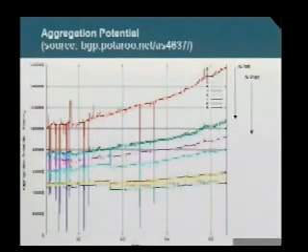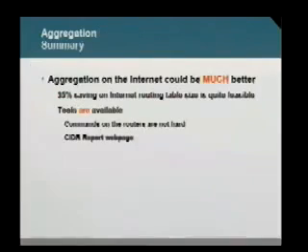So, graphs of the different aggregation potential. The top line is the internet routing table in the last few years. The next one down is basically aggregating, but including all the AS path info. And the purple one here is aggregating by the origin AS, so we ignore the AS path after that. And there are various others that you can do. You go to Jeff's website to get the full data of this. So we are certainly watching. Anyway, if I haven't made it clear, 35% saving in the routing table is quite feasible.